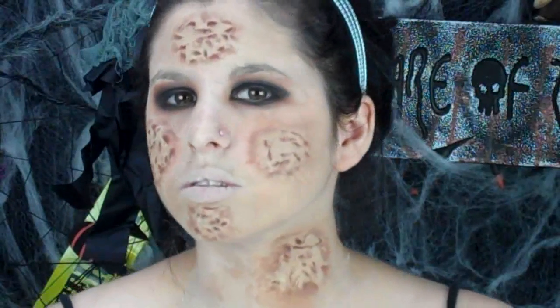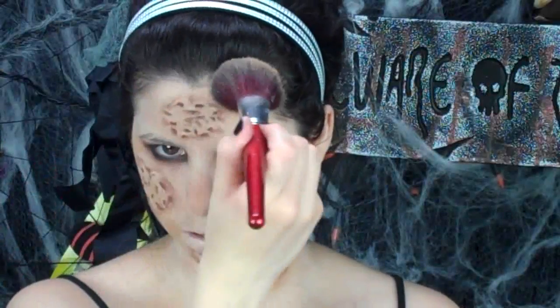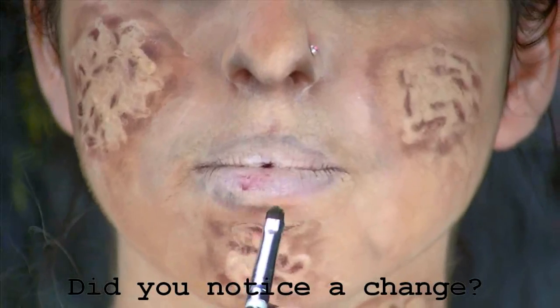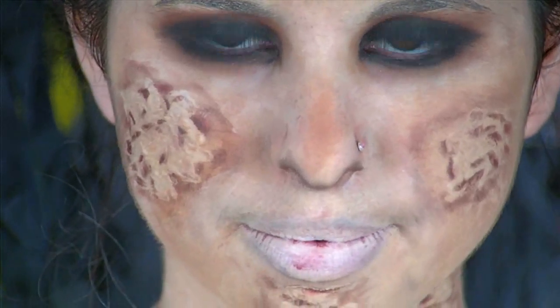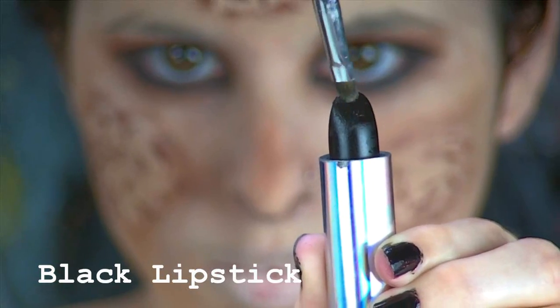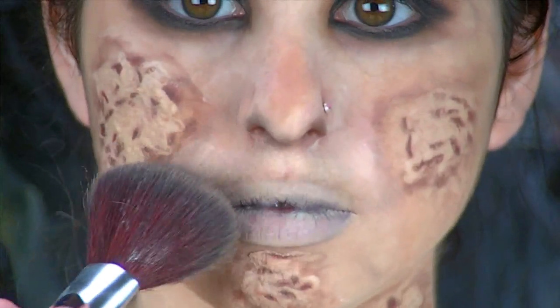But anyway, after I'm done with that, I just took some more of that dark powder and I'm just blotching it all over my face to make it look more dirty. So next, I actually took some black shadow and I put some of the shadow around my lips to make them look more chapped. And then I'm going to take some black lipstick and put that on the inside of my lips, sort of like I did David. And this just makes them look more dramatic.